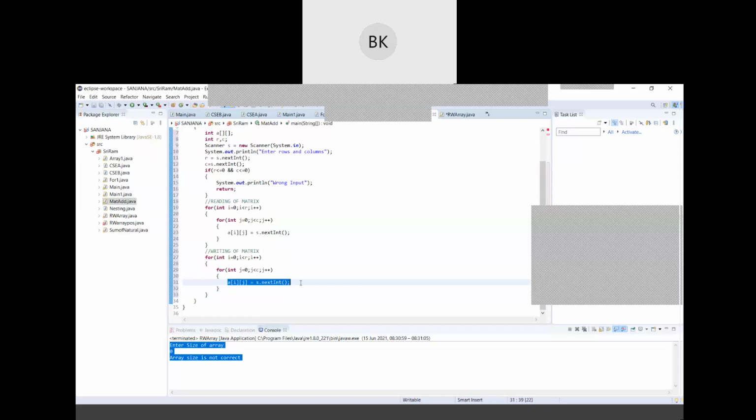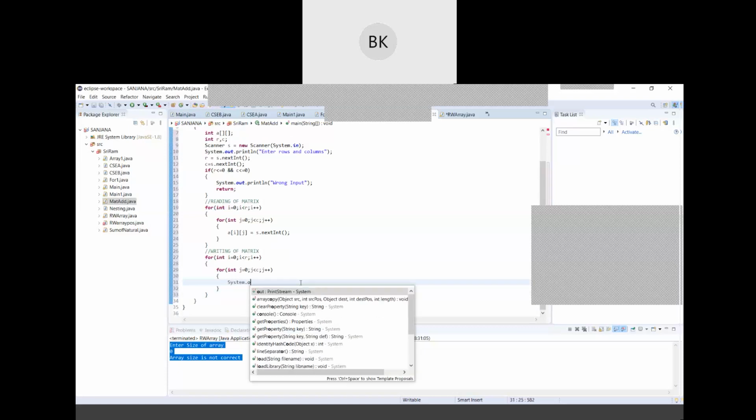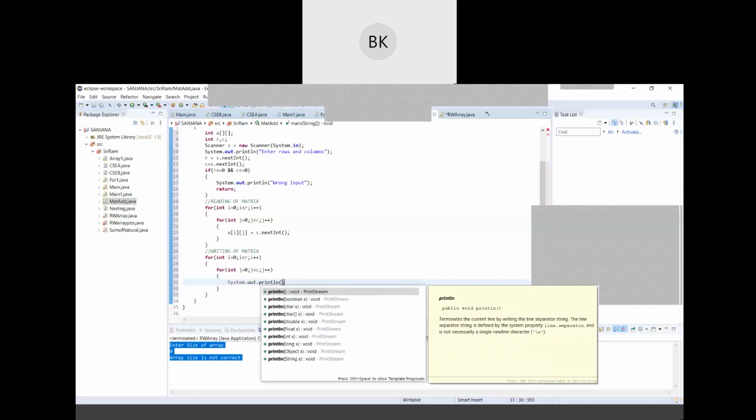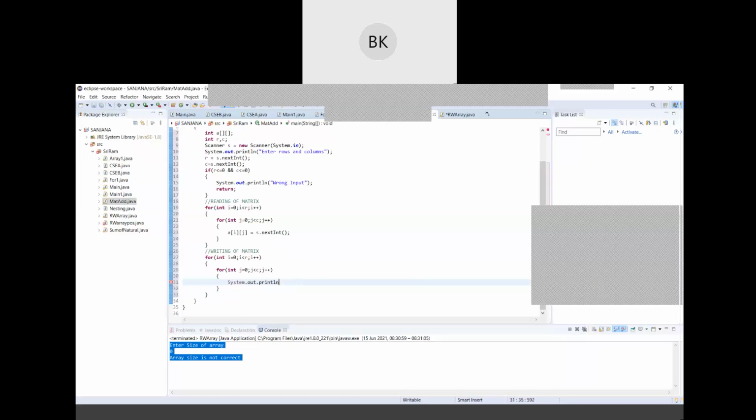Here instead of this, you write System dot out dot printf, not println, with percentage d comma percentage d, slash d, comma a of ij.